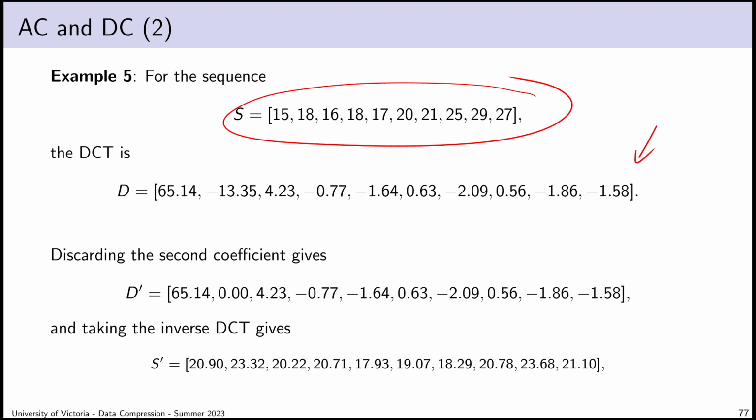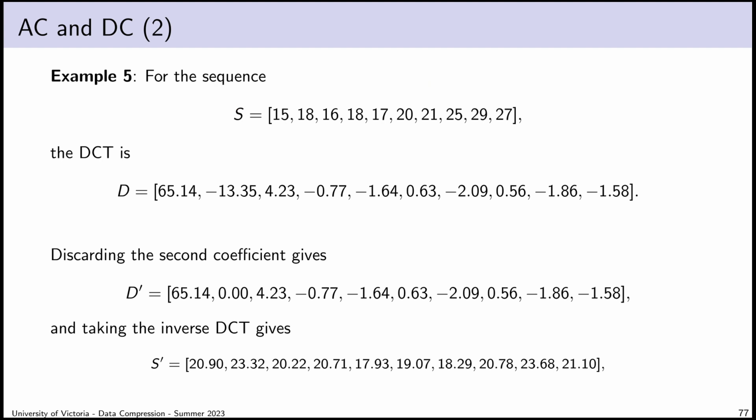So let's just see what happens if we throw away certain coefficients, just to emphasize that early coefficients are important, and later coefficients are less important, or that we can sacrifice that data more readily. And the reason we can do that isn't because the data is really that less important. It's because if we delete these coefficients, the error that we create gets spread out much more efficiently among the different pieces of data.